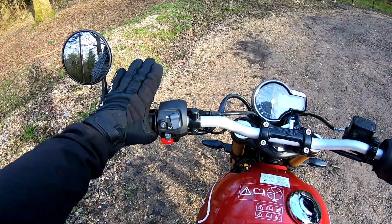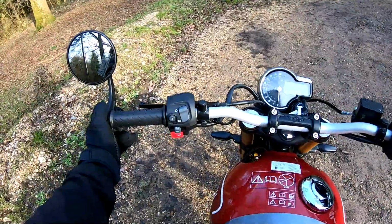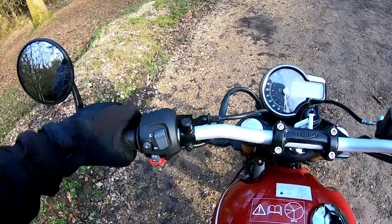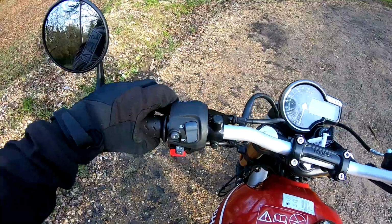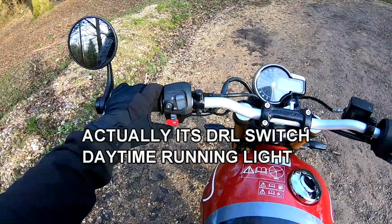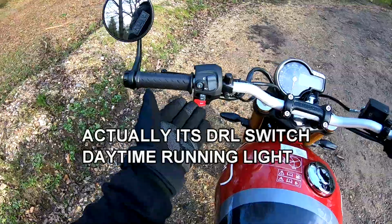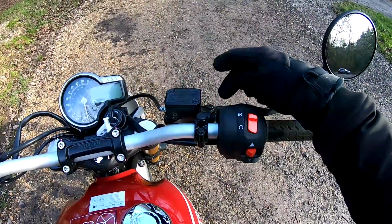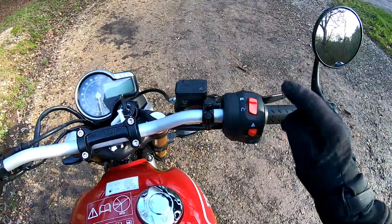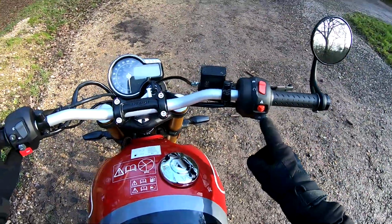Just run through all the controls. Nice that we've got bar end mirrors as standard. I do like that. We've got a cable clutch, which is not span adjustable. You've got your flasher there, high and low beam, info button, indicators and horn. Nice simple switch gear. All seems quite nice and tactile. Over this side, non-adjustable span, front brake lever, engine kill switch, hazards and your start button.